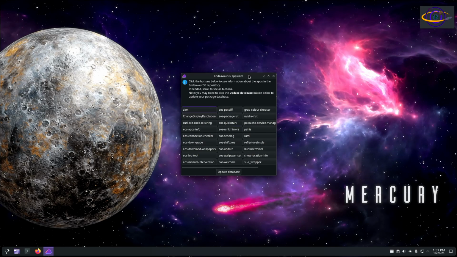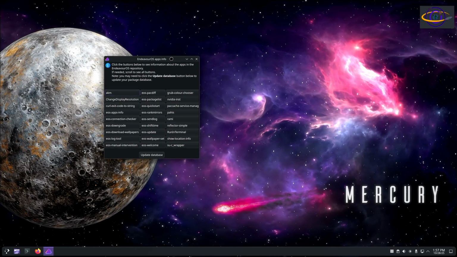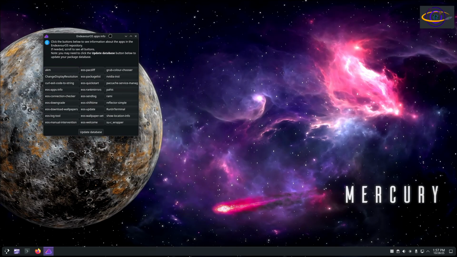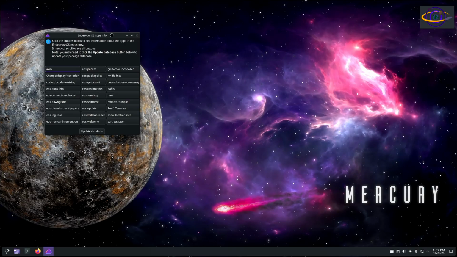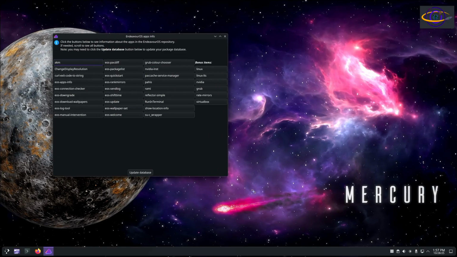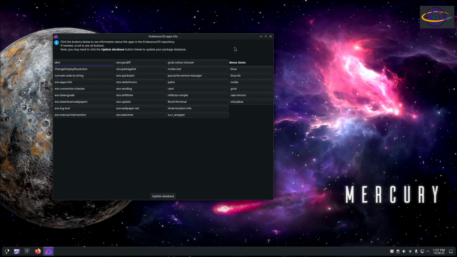All right, so it's a small, simple helper utility, it'll show you, it'll list EndeavourOS specific packages and their short descriptions. So these are all packages that are EndeavourOS specific, and I guess some Linux bonus items. So it has all of these and short description.